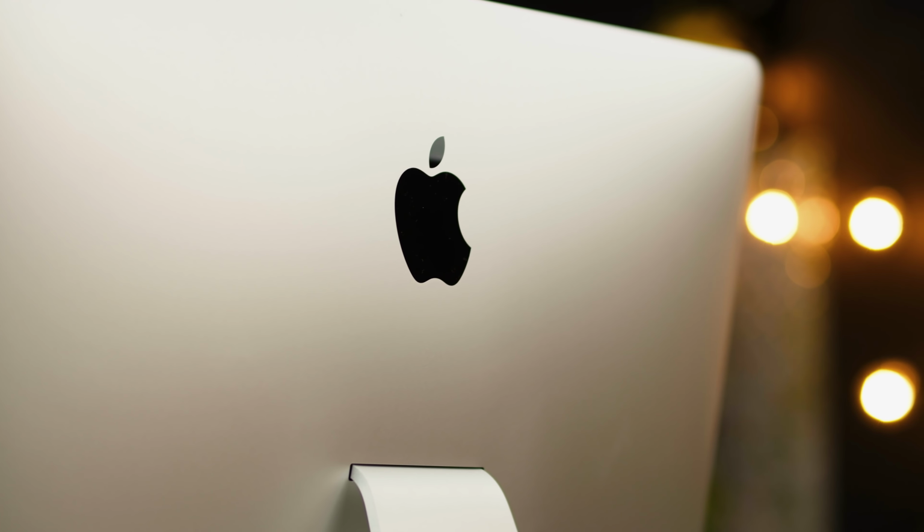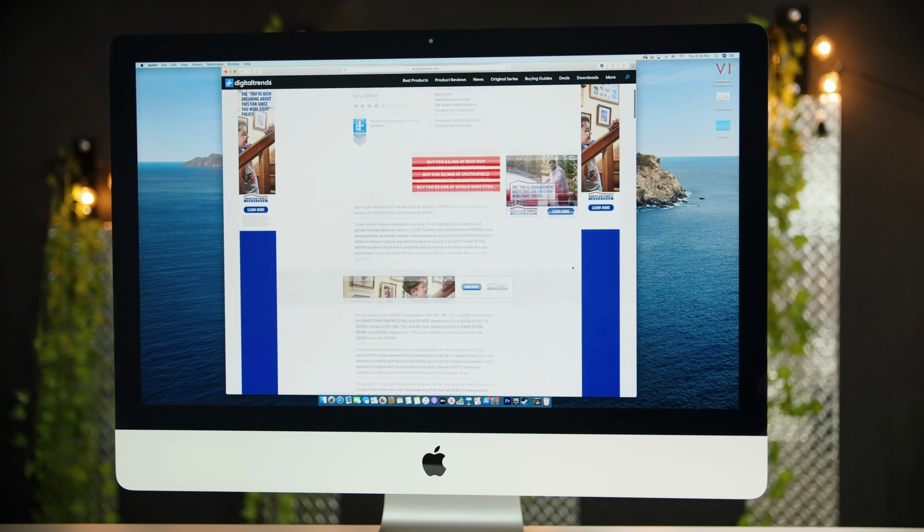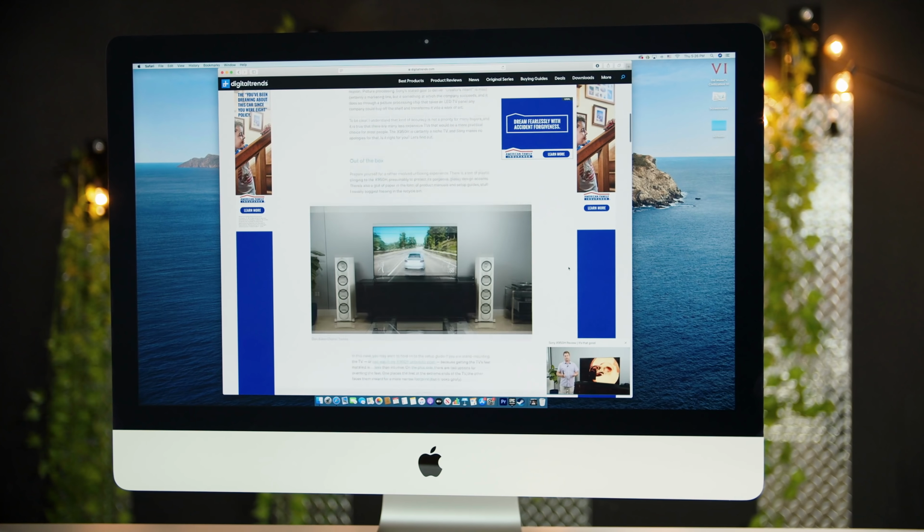Now, of course, the elephant in the room with all of this is Apple Silicon. Apple is about to make the biggest transition in its processor technology in over a decade, and that's a really big deal. And I totally get if you have concerns about the shelf life of these types of Macs, or about how long Apple is going to support it, and software updates, and all those types of things. And I think those are all good things to be thinking about.